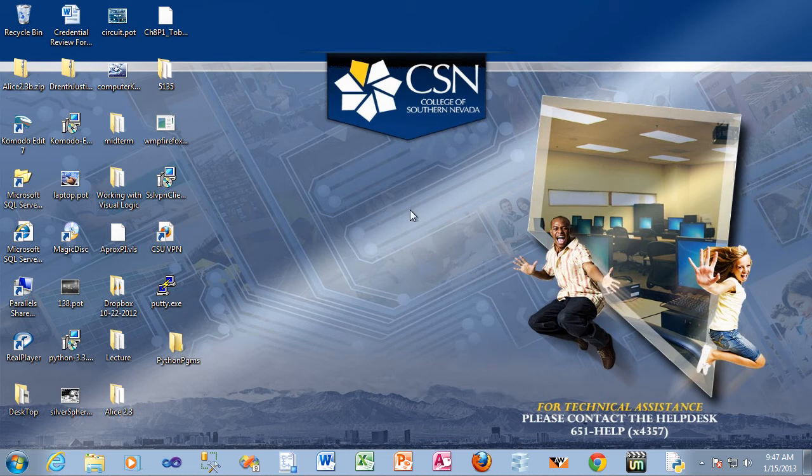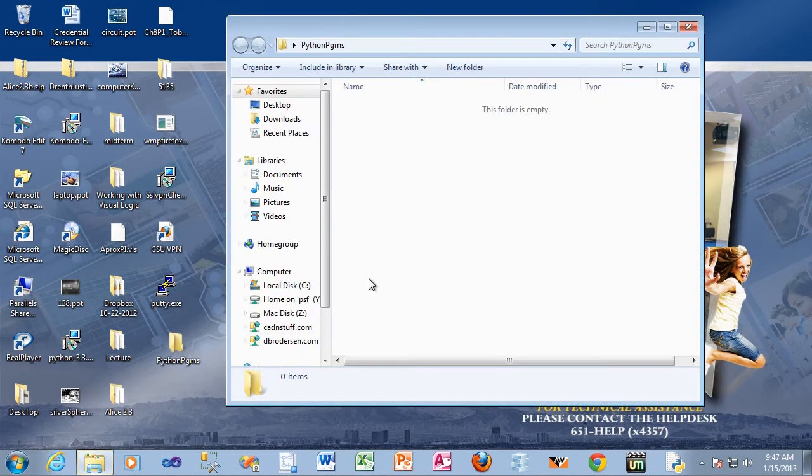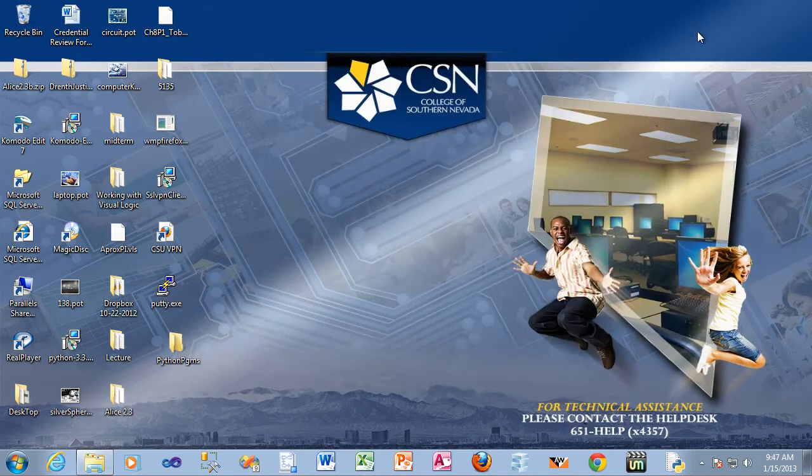Hello, we're going to take a moment and discuss a little bit about making Python happen as far as programming goes. We can do very, very simple programming. First thing I want to do is create a folder called whatever you want to call it. I called mine Python programs to hold my Python programs. Okay, so that's handy. I just stuck it on the desktop because it was convenient.